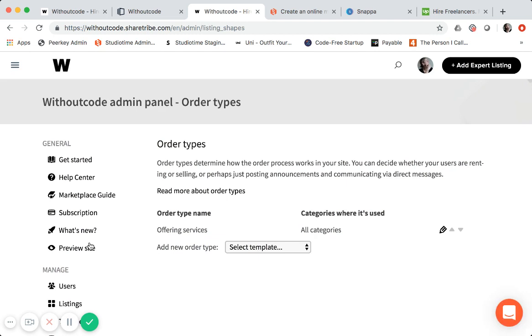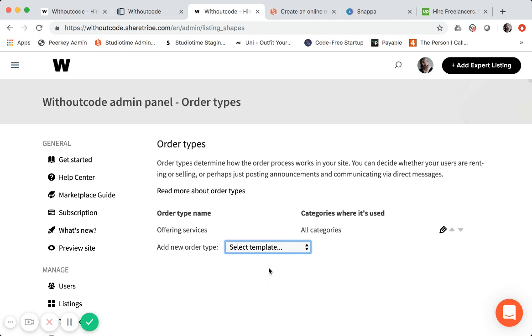I did mention I don't have listing categories. I also don't utilize multiple order types, since I'm simply doing one for offering services, which I just added through the initial setup. When you click on the free trial for Sharetribe Marketplace, I mentioned that you just need to select a services marketplace. If you change your mind and, for instance, you were going to do a spaces marketplace and then you want to offer services too, it's very simple. You don't have to set up a whole other account. You can just click on add a new order type right here. For this, I clicked on offering services.